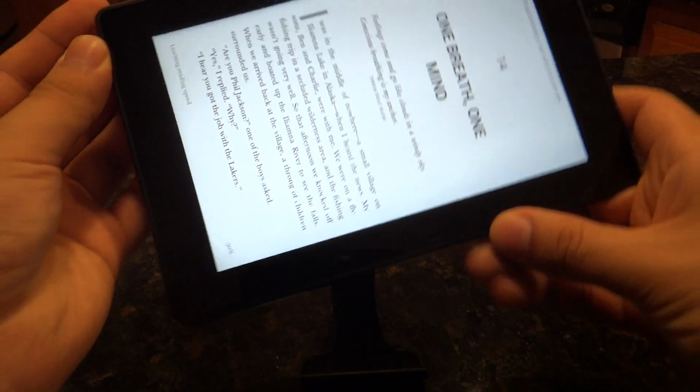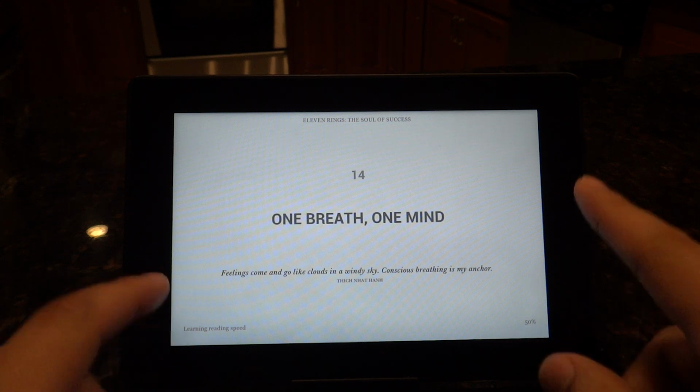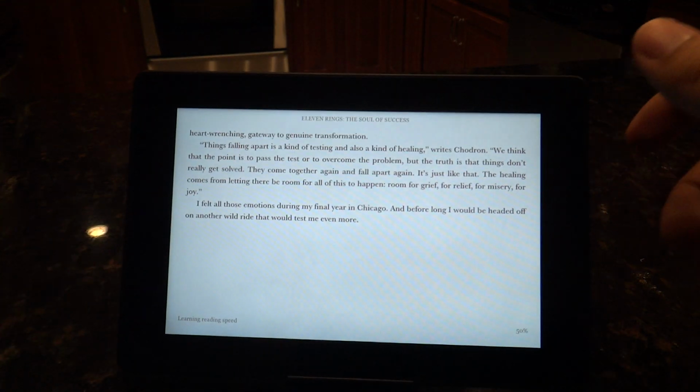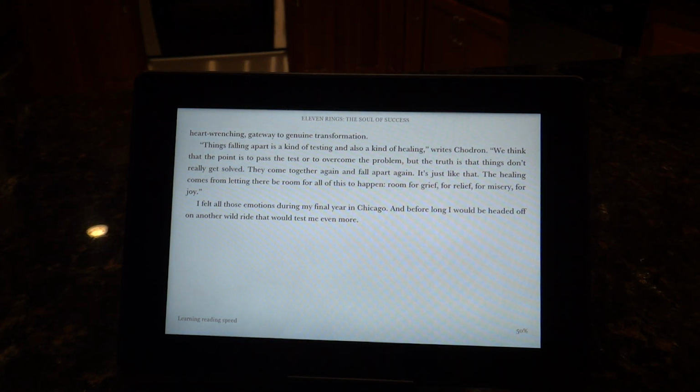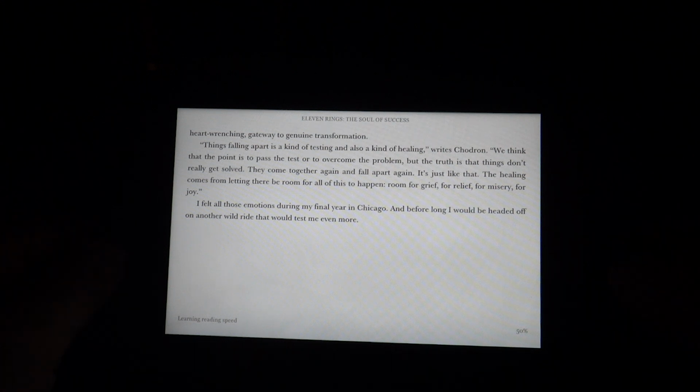Another thing is you're going to see a little bit of dark marks. You may not be able to see it here, but here, here, and here. And when you turn the device, in fact, I'm going to turn the lights off, you're going to see some spaces that show that the body on the back is not really creating a proper seal. As you can hear, there's two pieces there. They're not really sealed properly.